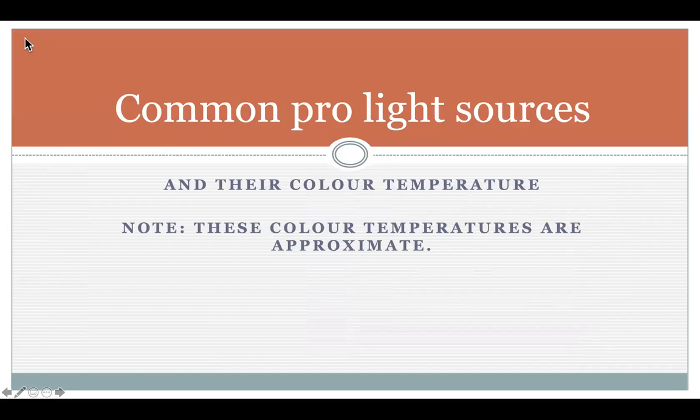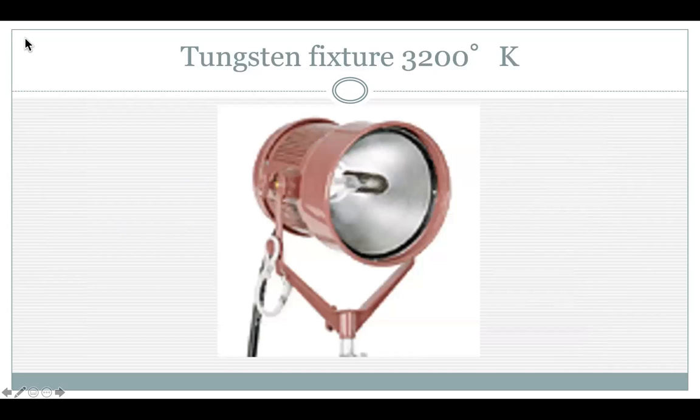So the final little bit of this presentation is common light sources and their color temperatures. These are approximate numbers, okay? So a tungsten fixture, anything with a filament in it, is called a tungsten fixture. There's a wire inside that heats up, that incandesces when it gets heated up. A tungsten fixture is roughly 3,200 K, okay? So if someone wants tungsten or halogen lighting, halogen is a little bit brighter than this, you'll get a 3,200 K warmish light. They're telling you they want something warm. If you want something to look old school, like the old school color movies, they only had these kinds of lights. So therefore everything looked a bit warm, right?